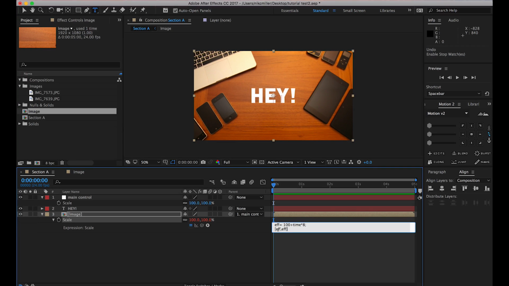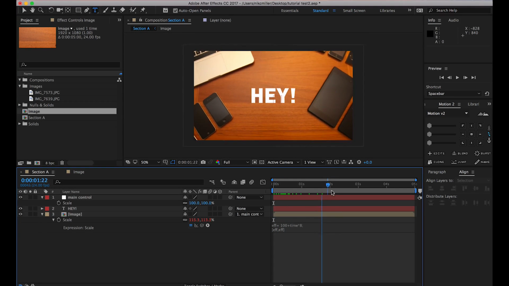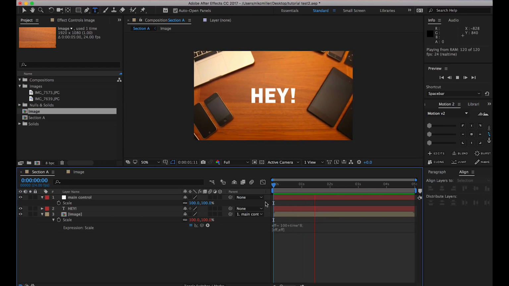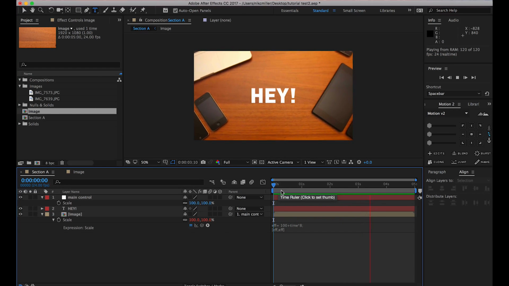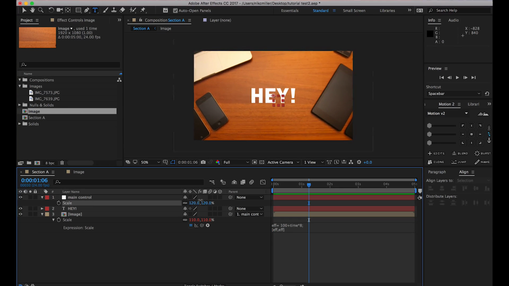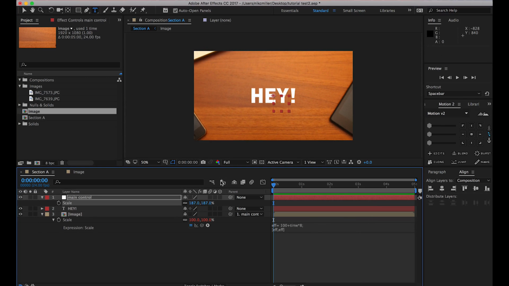And then this just means for the 0 and 1 value, it's going to be that. And we already can see that it is auto scaling with the time, and it's very subtle and nice. However, if we were to scale this up, it would go with it, but also still subtly scale. So that's all fine and good.